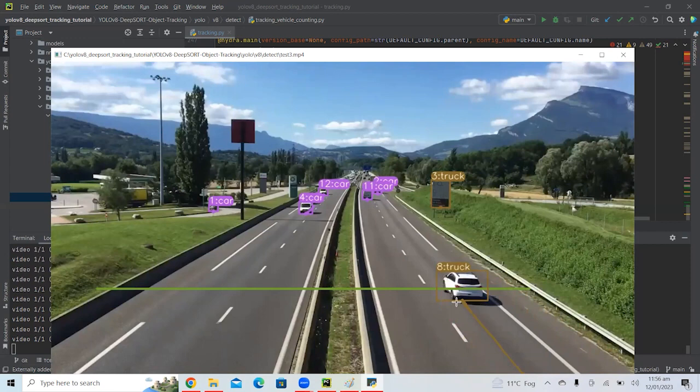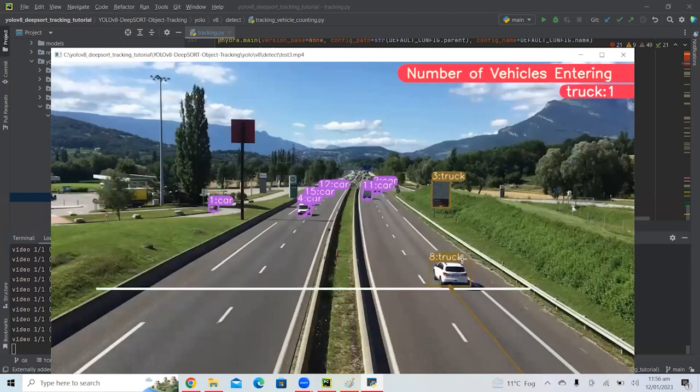So when this trail intersects this line, let us check it. The player will change when this trail intersects this line. Okay, now yes. You can see that when this trail intersects this line, it detects that the object has passed. This is the truck one, although it's misdirecting. So when this one passes over here, it will do the same. Let us wait for this as well.